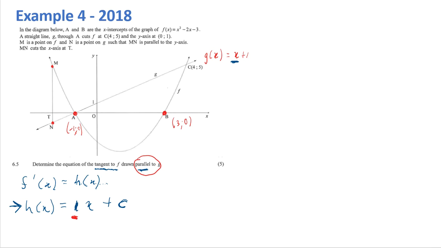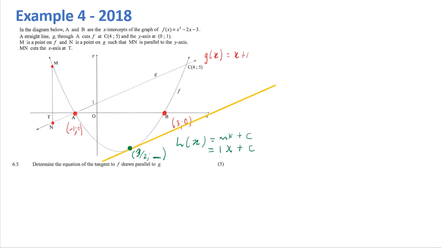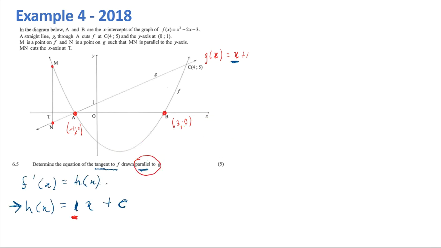The only thing I need to calculate, let me just see if I did that. Yes, the only thing I need to calculate, and I did that, maybe I skipped ahead, is where this line that's parallel to g crosses the y-axis, and that's point c. Okay, that's the only work we need to do.